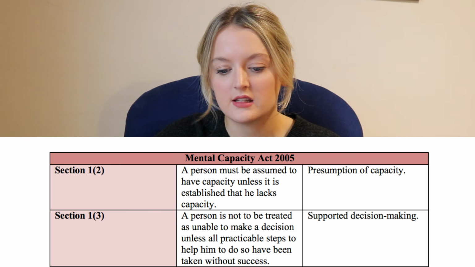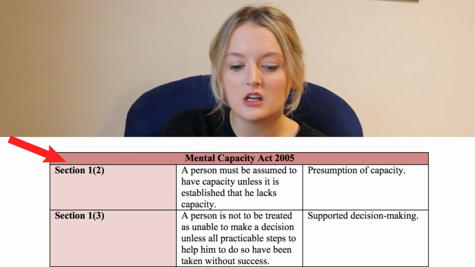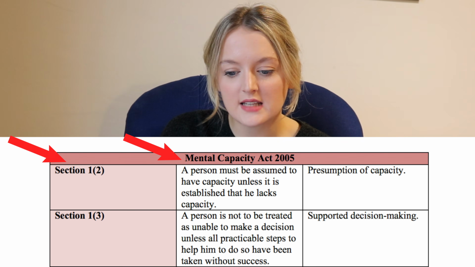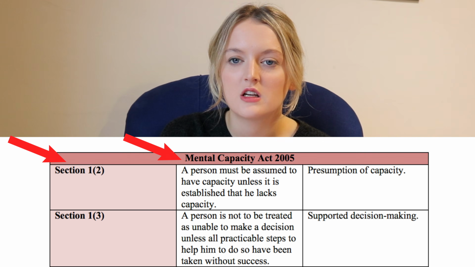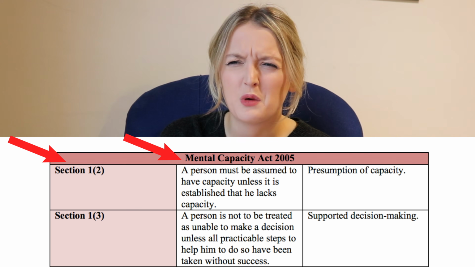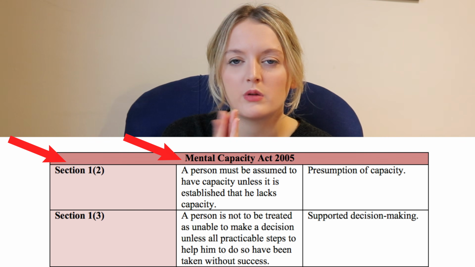So as you can see here, this is the Mental Capacity Act 2005 as an example. I have the section, so section 1.2, what it says, but I don't do direct quotes. I basically just summarise what was said in my own words, because you know yourself, if you read statute, it's very wordy and hard to get your head around, repeat and memorise, so I just put it in my own words.